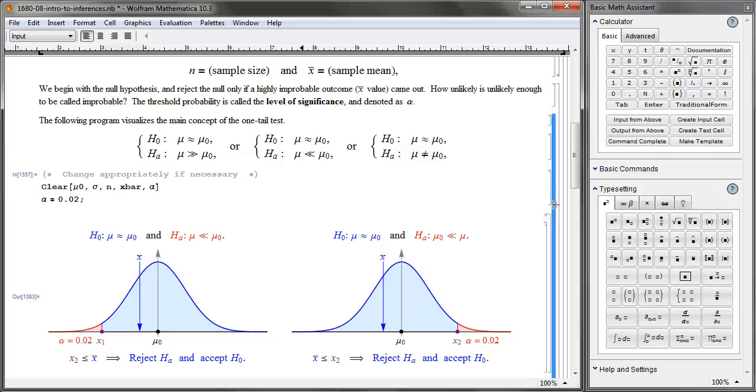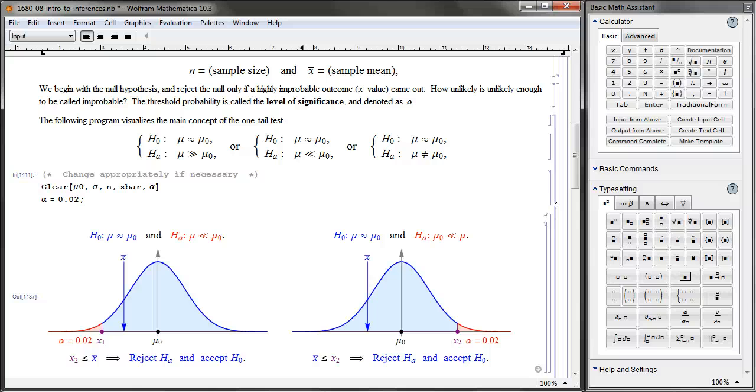This program is randomized, so we can run it again. Let's pause it and do it. Okay, I repeated running this program until I got into this red area. In this case, x bar is over here in the red region, and you can clearly see that x bar is really far away from the null. But then again, how far is far away? Well, that threshold is given by this x1 value, which we call the critical value, by the way, and that's given by the level of significance, alpha value.